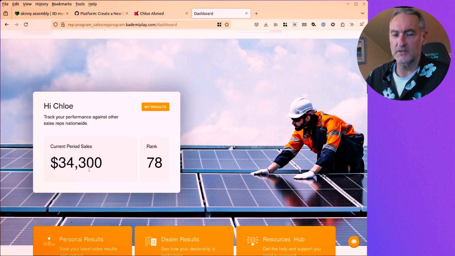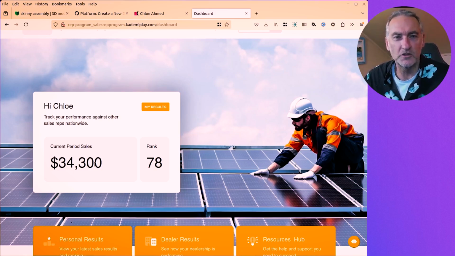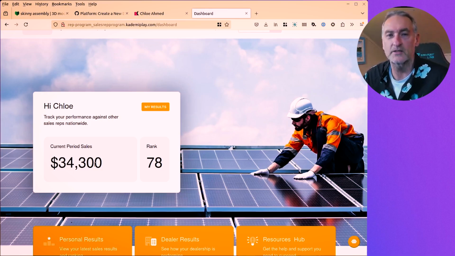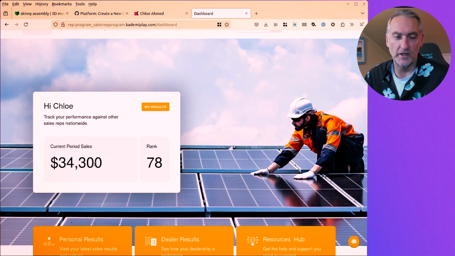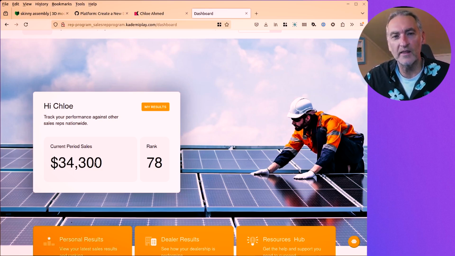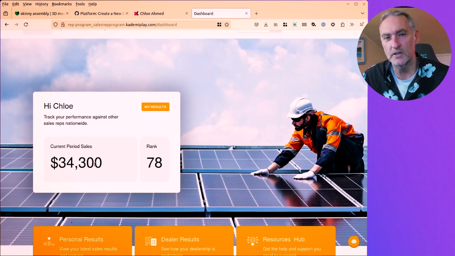Now, just to talk about sales for a moment. There are two ways of getting sales information. One is usually called sell-in data versus sell-out data. Sell-in data, you as the manufacturer brand, this is your data. You know how much stock you've sold to each dealer, typically straight out of your ERP, although you won't know whether that stock has been sold to end customers. And if it has, you won't know which sales rep sold it.